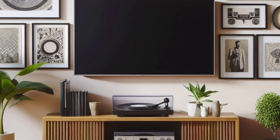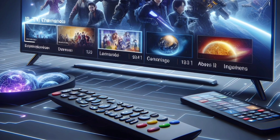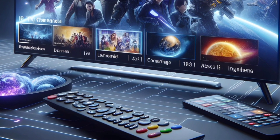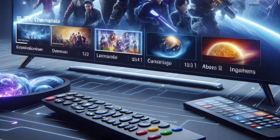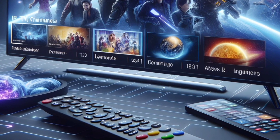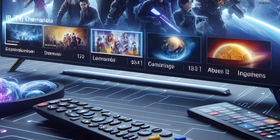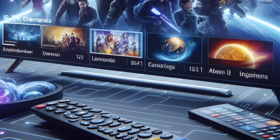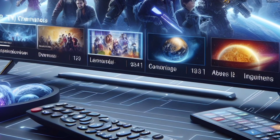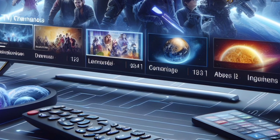Number 6: Samsung TV Plus. With over 145 live channels and no buffering, Samsung TV Plus is one of the best free IPTV options available. Users can access it through a variety of IPTV players, even if it is not available via APK. Number 7: Airy TV. With over 100 live channels available, Airy TV may be accessed through its app or internet, offering a variety of categories from sports to classic movies, making it a flexible, free IPTV choice.